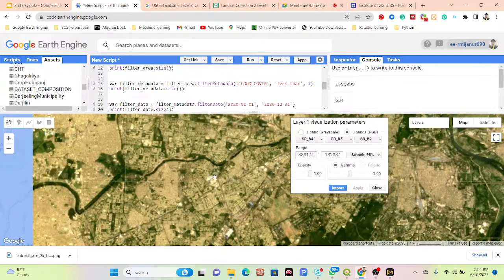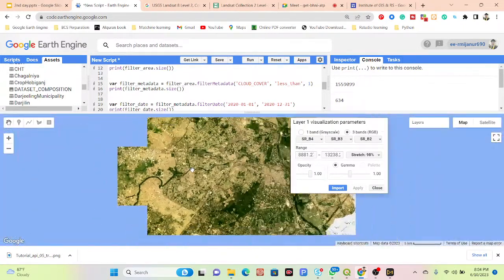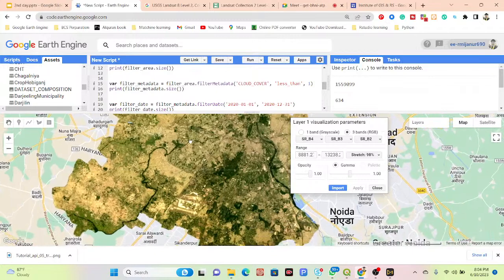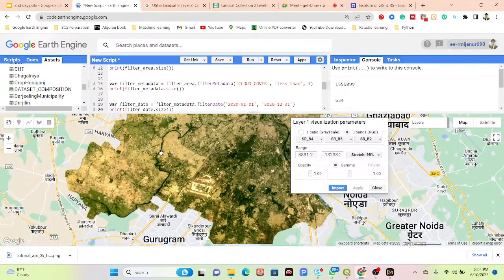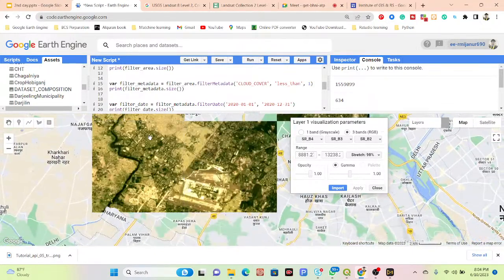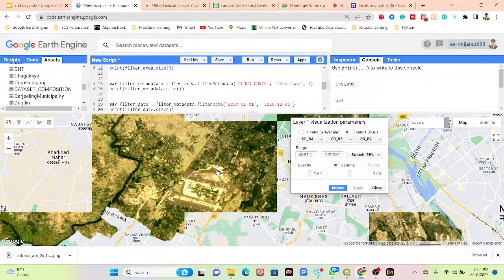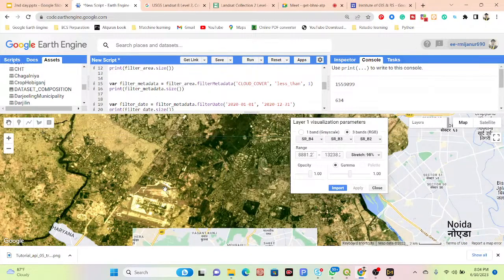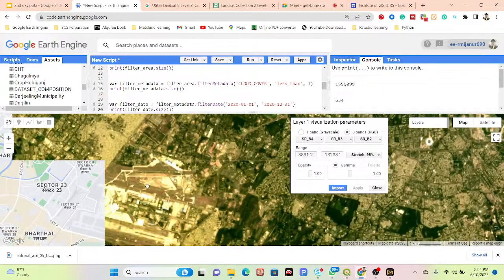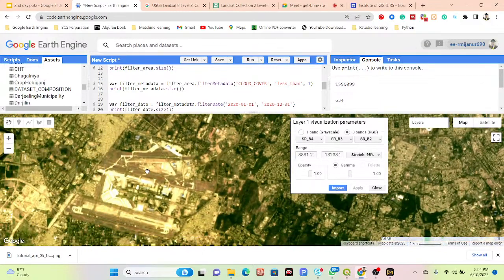And you can see the performance here. Of course, it will take some time because it has to process all those 17 images and create the median out of it. For example, in the central area, out of 17 you will have at least 5, 6, 10 images overlapping each other, and then it calculates the median pixel value for each and every pixel.